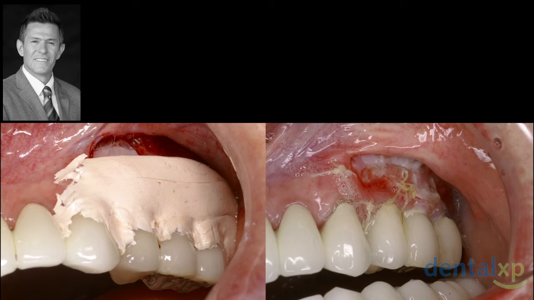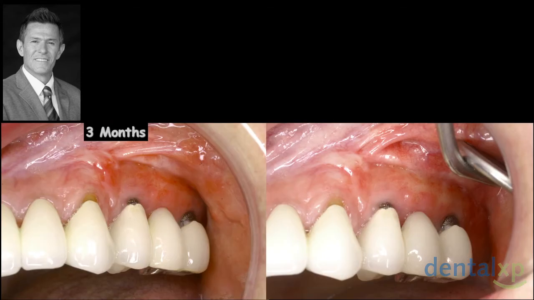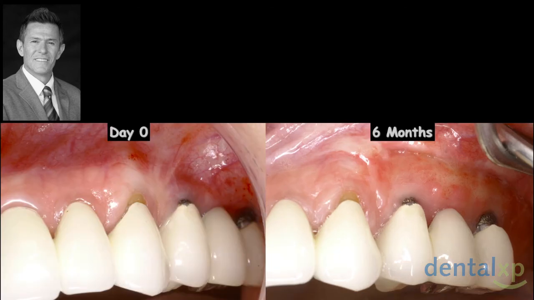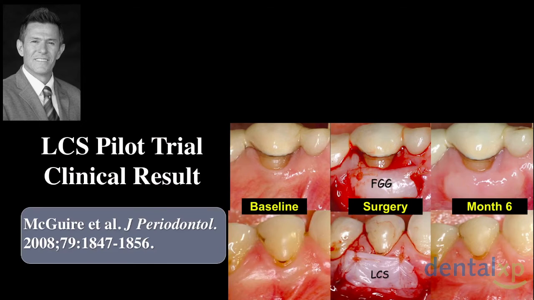Copac was placed. We can see how we sutured to gain vestibular depth, and this was early wound healing. And if you look at that, that looks very similar to what it would look like if it was autogenous tissue. And here you can see 3 months, and this is now several months away. New keratinized attached gingiva using living cultured cells. How exciting was this when we looked at this over time and compared the pre-op with just thin mucosal tissues, and then at 6 months having this type of tissue complex. This was the study that was published, the pilot study, really back in 2008.